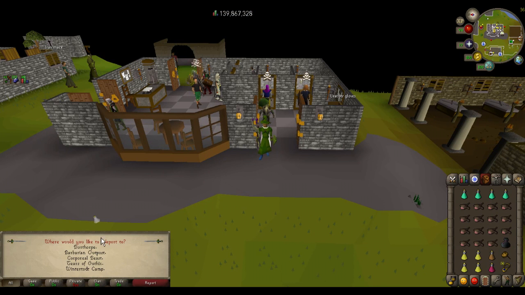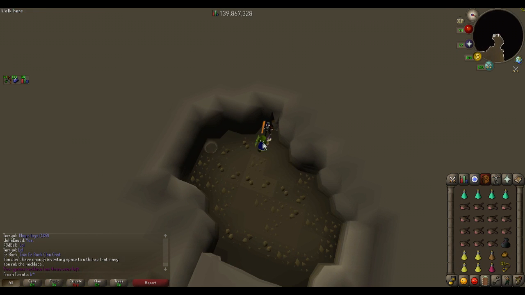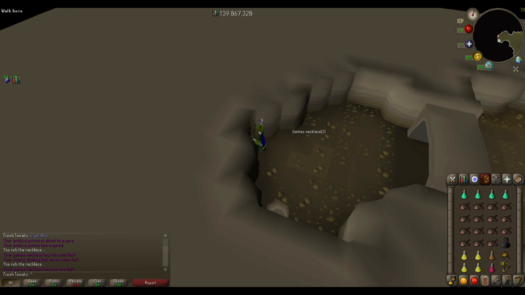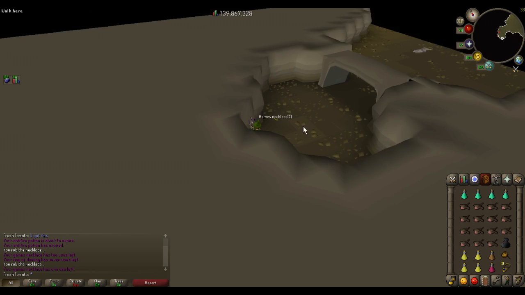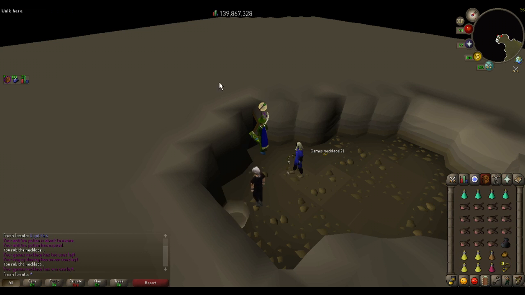So all we're going to do here is teleport over to the Corporeal Beast lair using the Games Necklace. Now this is one of the biggest times that you will get PK'd, coming out of this little crack here. As you can see, there's someone here, so I'm going to hop. Okay, so now that you're satisfied that you are on a world where there is nobody, at least in this little corp cave, hopefully there's no one outside, you'll want to put on protect item and protect from range. This is just in case someone is sitting outside with a dark bow, and then just step outside.